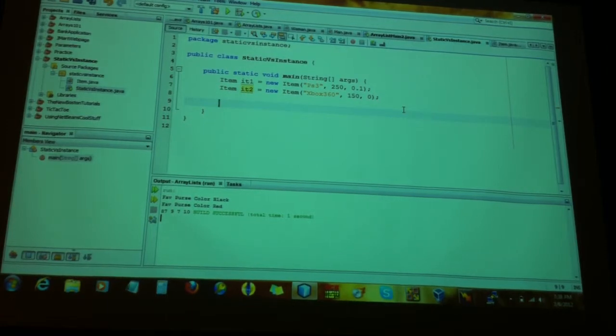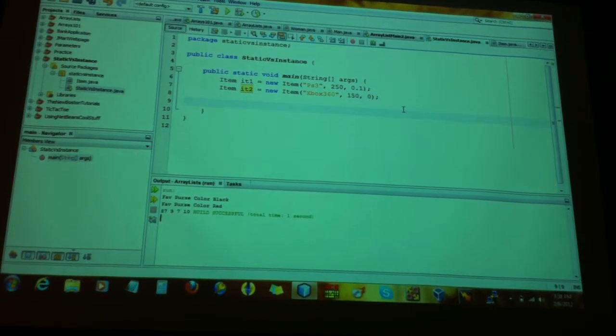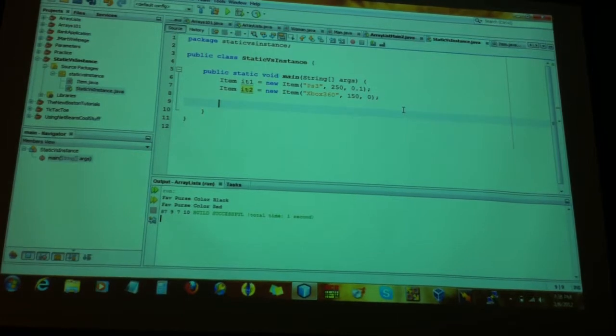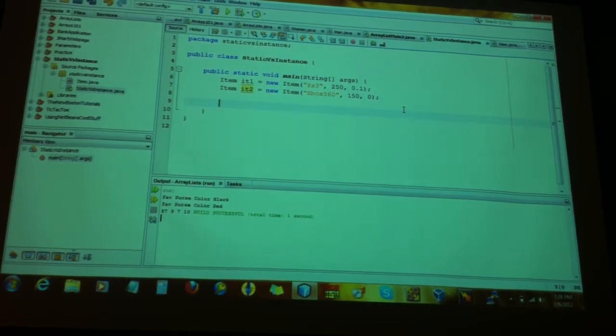So, what do we do in that case? Imagine we are the managers of the store, and obviously we won't have IT1 and IT2, we will have probably IT1000, right? Many items, or an array. Do you think it would be comfortable to say item 1 set discount, item 2 set discount? We'll have to do that, right? Change the discount to all of them, because tomorrow if the discount goes bigger, we have to go through each item and set the discount to the new value. Are you following me? Yeah. We would have to do something like this, right?